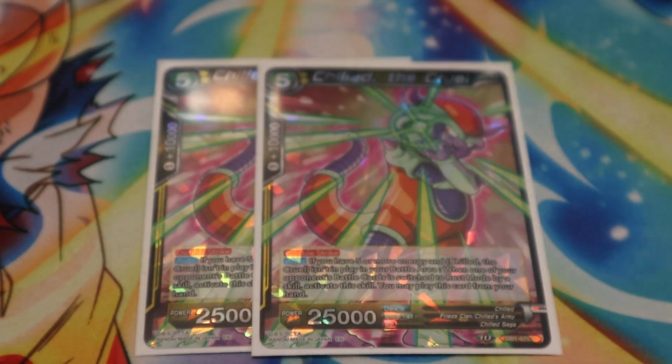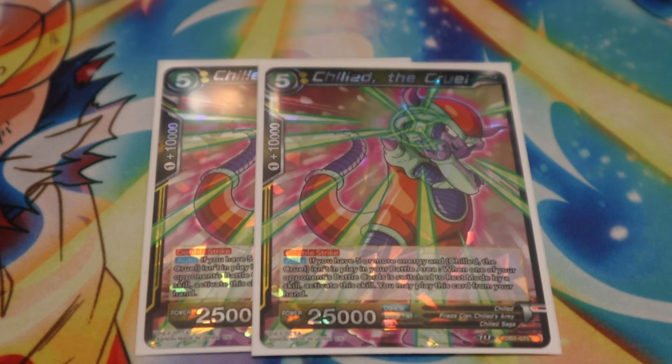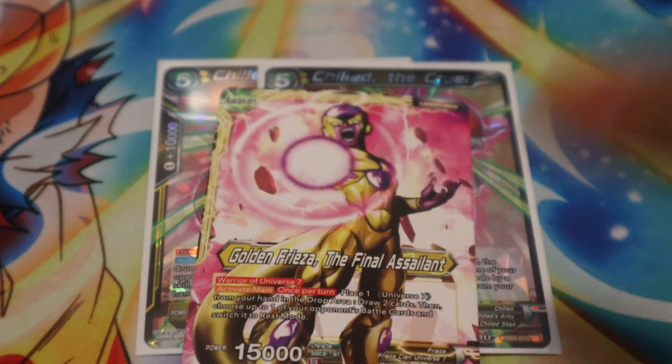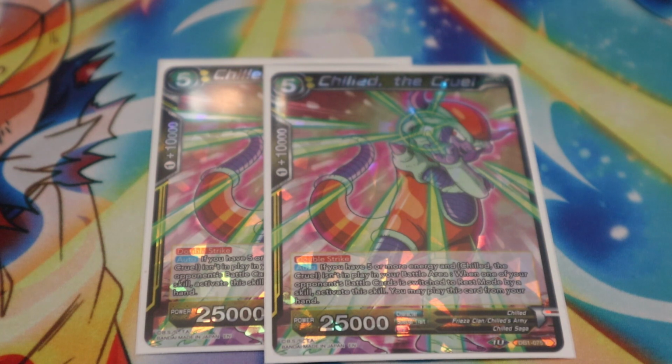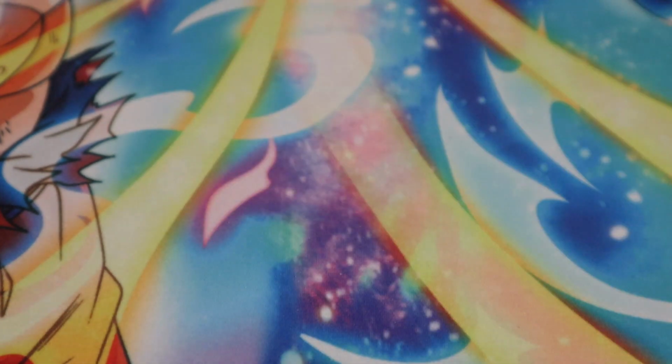Next is Chilled, the Cruel. Basically, he's put in play when one of your opponent's battle cards are put in rest mode through a skill. Basically, a Frieza skill. So you rest a battle card, he comes in play, he's a 25k double striker, he could be another finisher. It's just super strong as a nice backup.